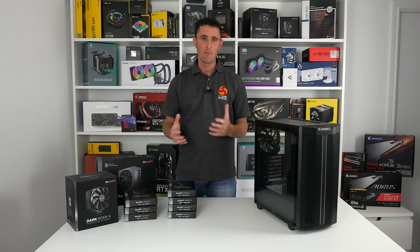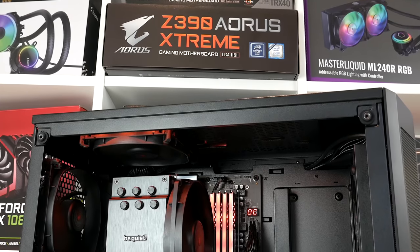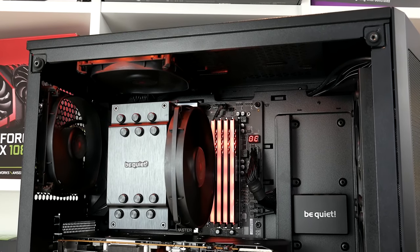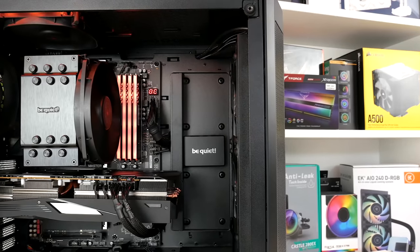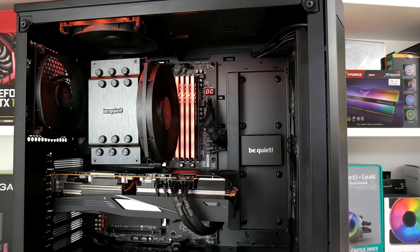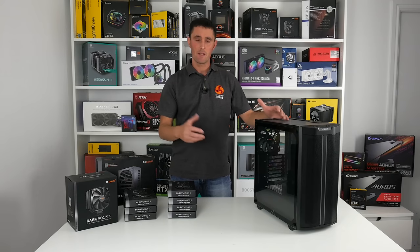And I've been building PCs now for about two decades, and I've always kind of thought that a balanced airflow, or maybe slightly leaning towards positive pressure inside the case, is best. Saying that, I've never actually done any in-depth experiments or testing to see if that is the correct or the best airflow configuration for the system temperatures and for your CPU and for your GPU. So that's what we're going to be doing today.